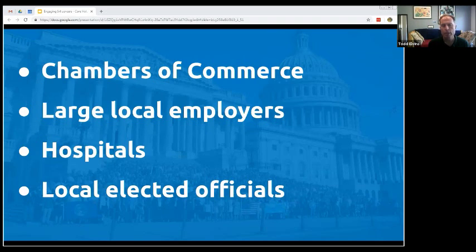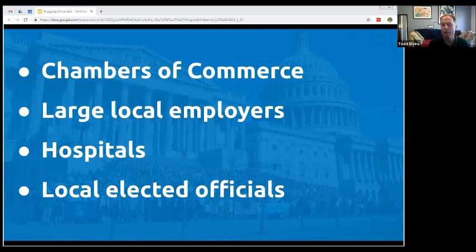The other reason local elected officials are interesting is because climate change is impacting their district now, and they're responsible for that district. So it's their responsibility to work in the interests of their district and to reduce those climate impacts, to mitigate climate impacts.